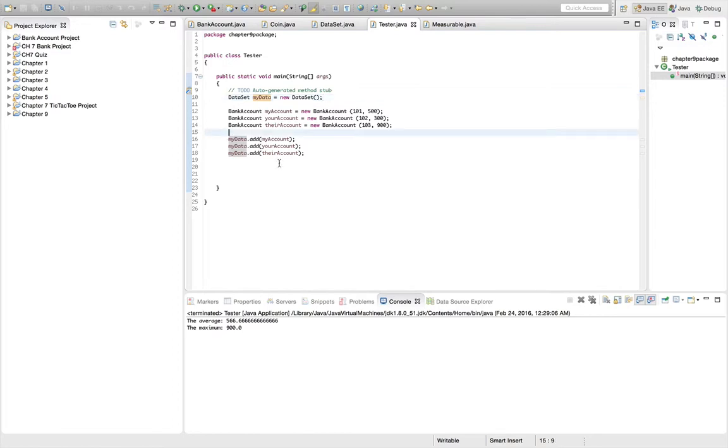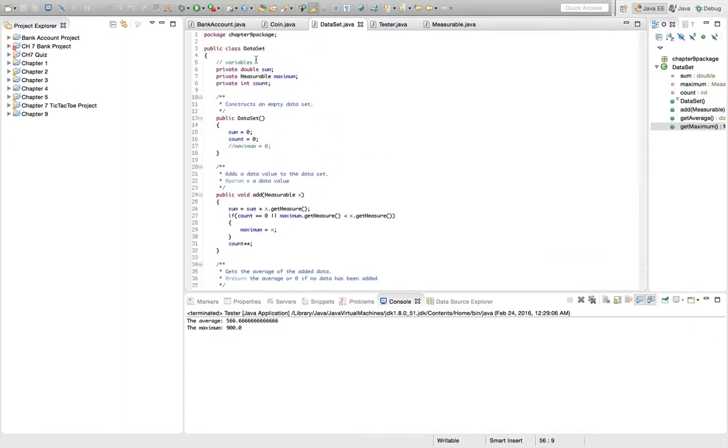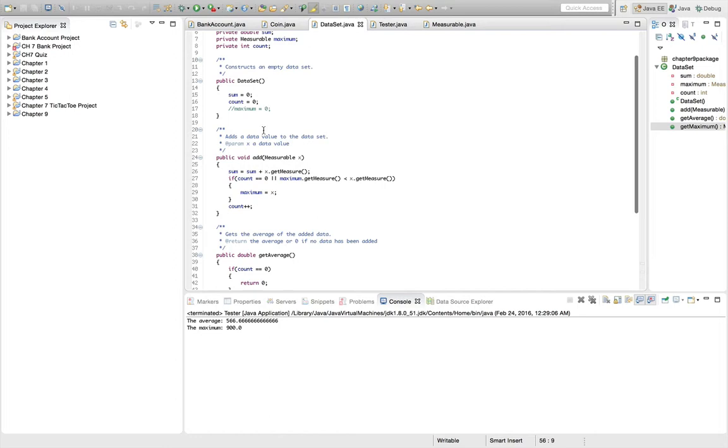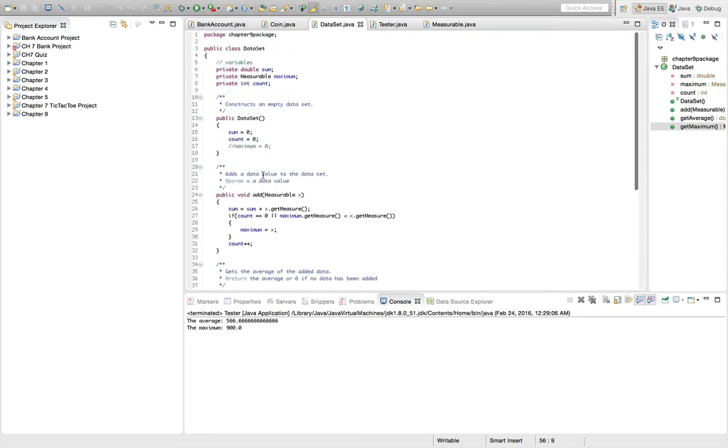So we have to add these accounts to the data set. Now, data sets don't know anything about bank accounts. If we look at the data set class, there's nothing in here that describes a bank account or how to interact with one. It does know how to use measurable objects, and so the add method needs to see a measurable object.